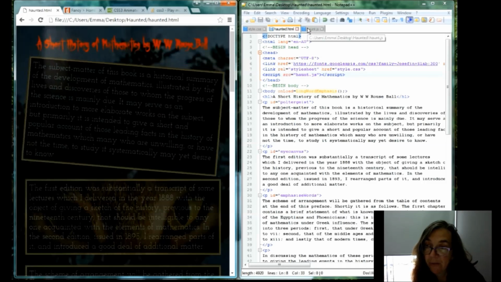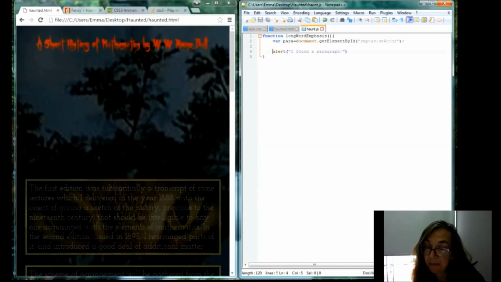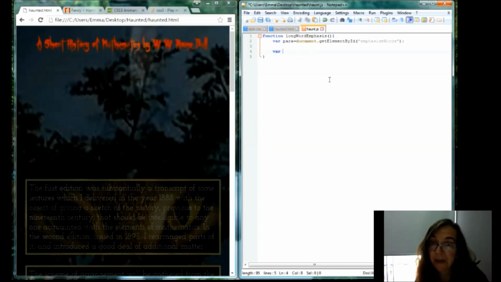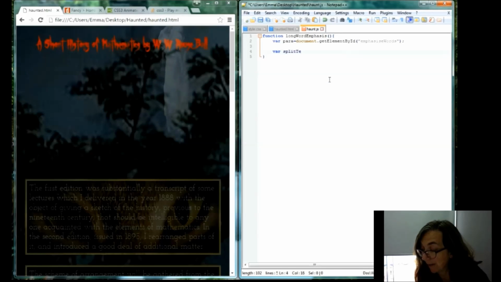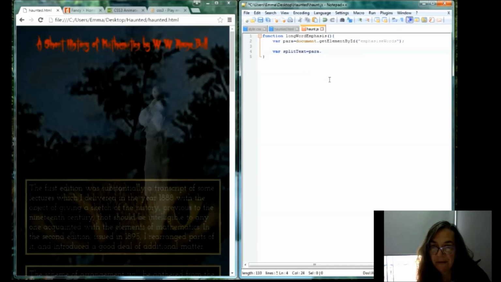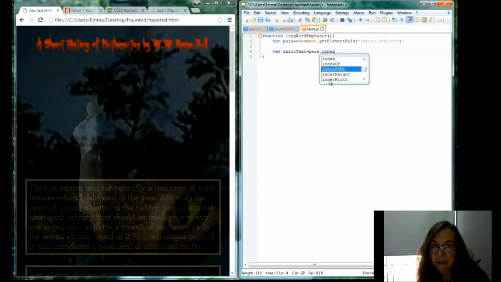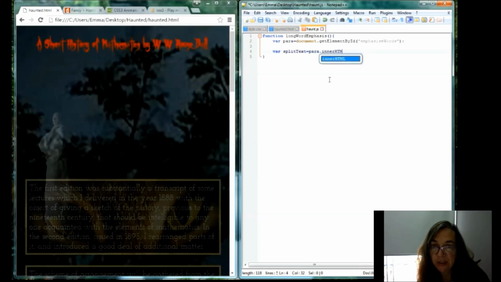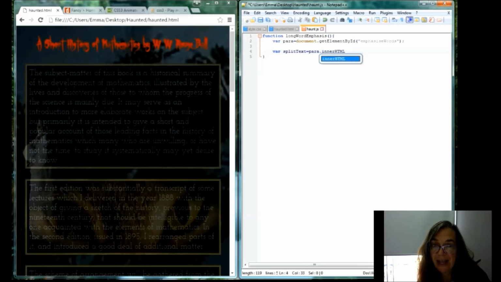And here we go. The function ran, it made an alert box. The alert box had the text we told it to have in it. That's all very gratifying. So let's keep going. What should we do next? We're going to make up another variable. So the para variable will have the object, which is that paragraph element.